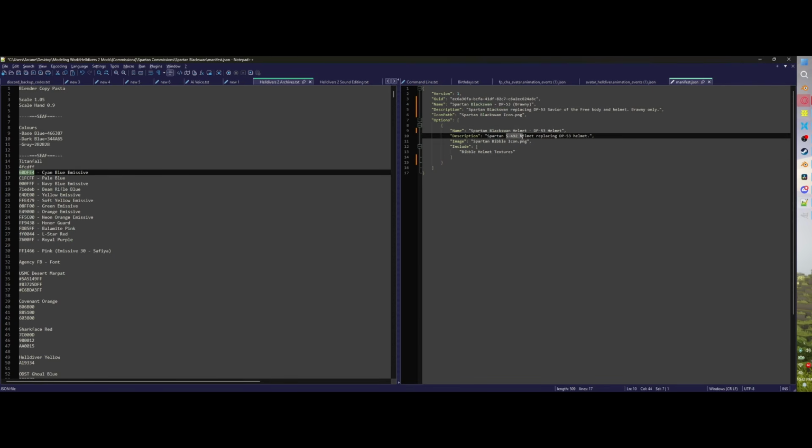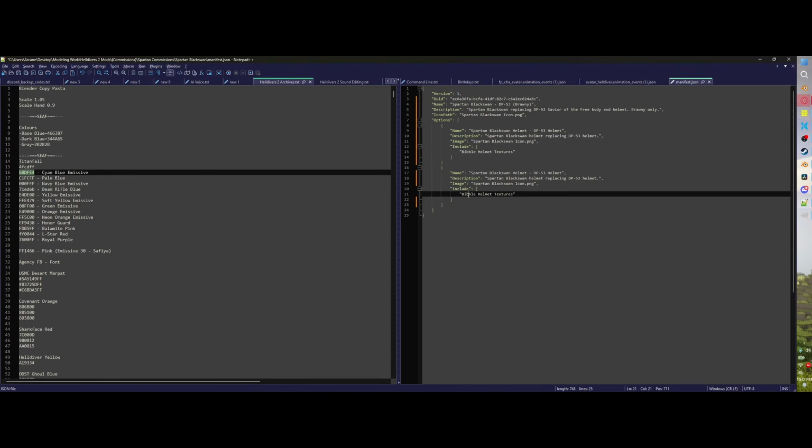And anytime you have an extra option, you want to make sure you have a comma here so that the JSON knows to continue on to the next line. And this is just going to be my textures patch.